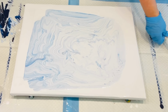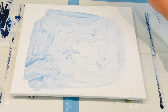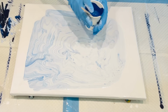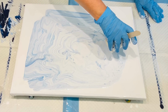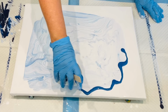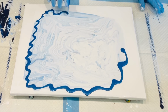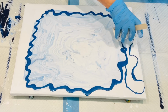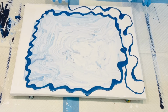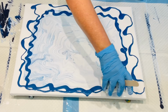I'm sure I can get something out of it, but I absolutely love that silver with the phthalo blue in. It is gorgeous. So there we go. We'll wiggle around the outside. Now that has dictated what I'm going to do on this particular canvas. So keep the wiggles going. This gorgeous metallic blue is just the bomb. It's beautiful.